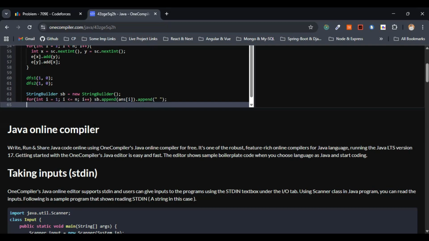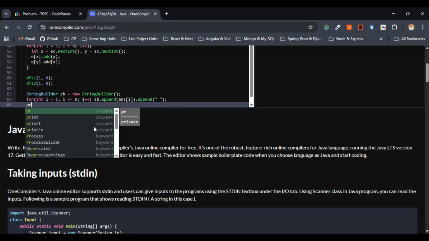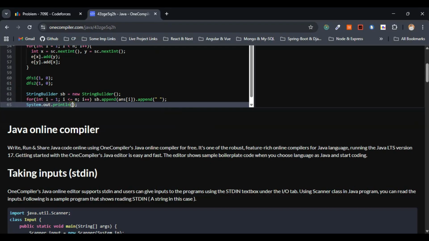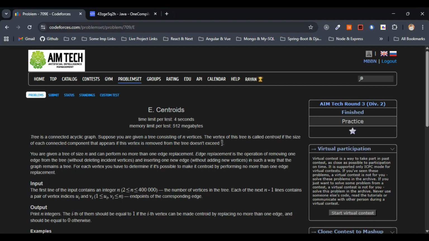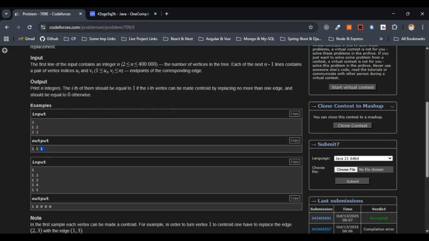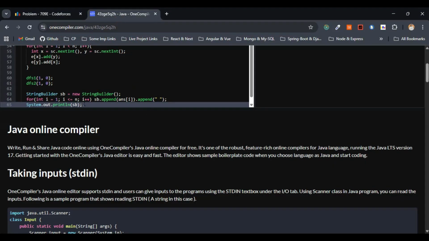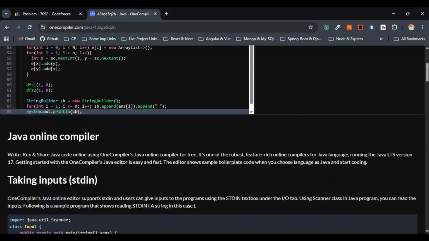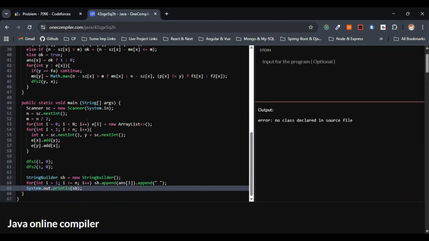So finally, let's go with system out println. So let me give system out println of SB, this one, the string builder variable, right? So we are just printing the results on a single line. We are not printing the answer in the next line, right? In the single line we have to print. So let me pass SB. This is fine, man. Yeah, this is it for the code.